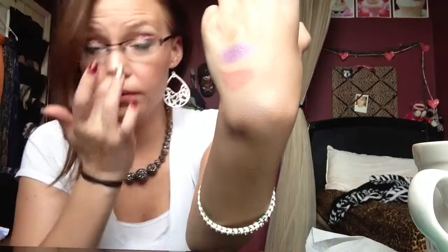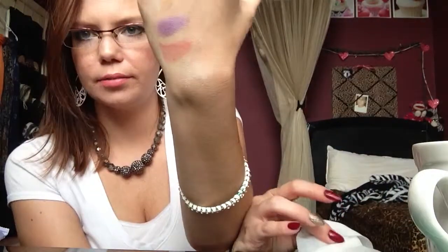It would probably be a good highlight though — oh yeah, that looks nice and shiny, but I'm not too impressed. Even the black is pigmented — I'm about to show you. They feel cheap, like Wet n Wild quality, and I think those were like five and some change. This one's in number 300 — it's just like a black with glitter. She did get a really good deal on them though. It's powdery too, but pretty pigmented — gorgeous shade. I'll see if I can work with it.